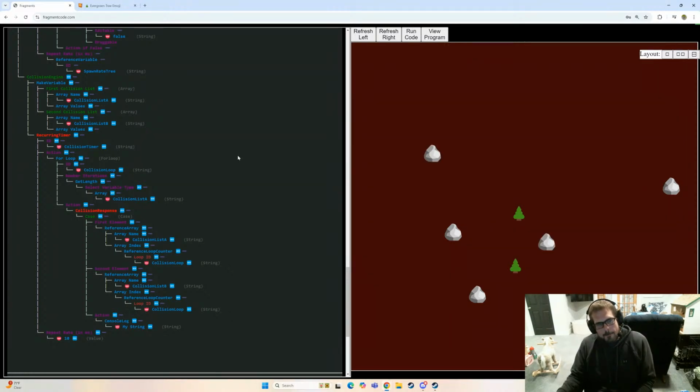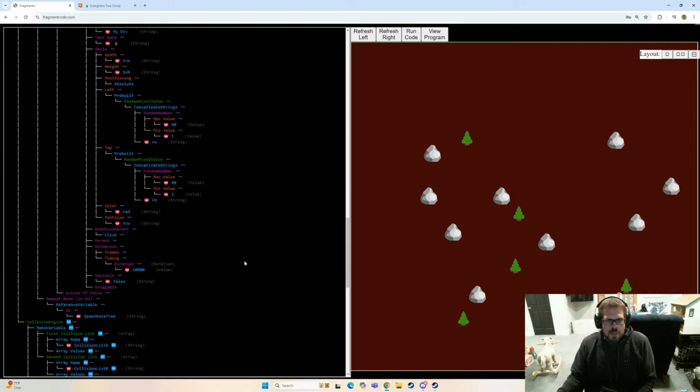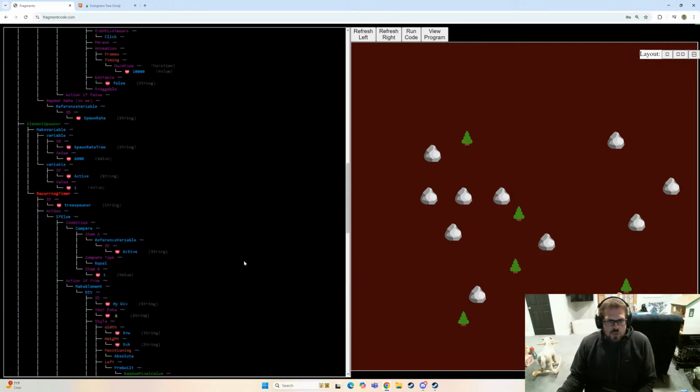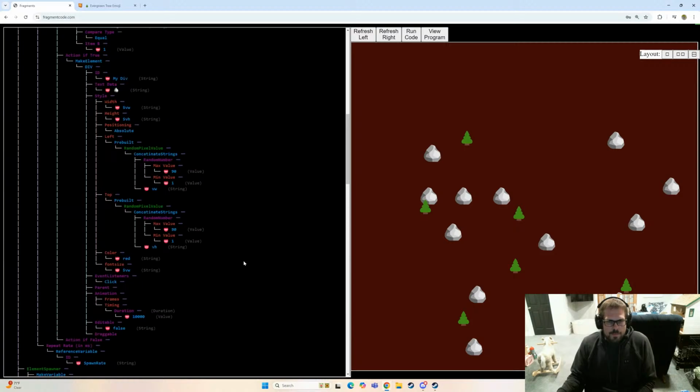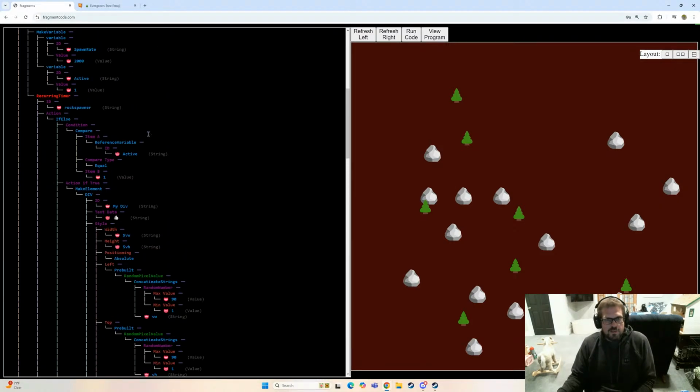Now, let's see. I need to add them to the collision lists. So they need to first have unique identifiers.